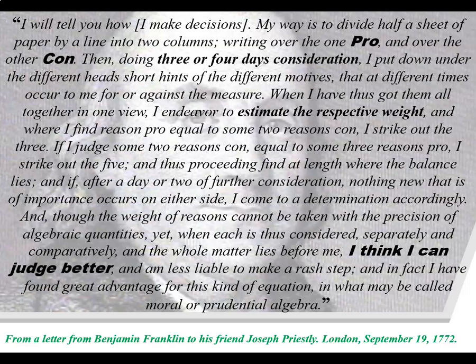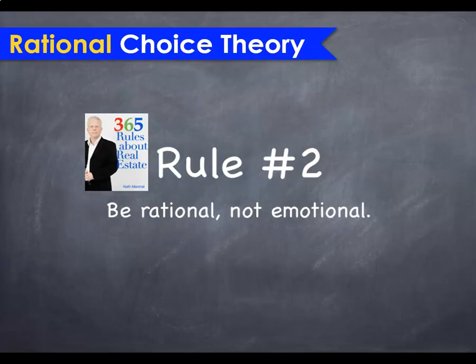As you see in the letter, motives in this case are what marketers would describe as evaluative criteria. The pro and con judgments made with respect to each motive are associated with a particular stimulus. Remember, a stimulus can be an ad or a product, and Franklin's discussion of respective weight is analogous to a marketer's use of the relative importance of different evaluative criteria. In the end, Franklin's decision rule is analogous to the compensatory decision rule discussed in the brand selection section of your textbook. The rational choice theory still has some use for marketers.